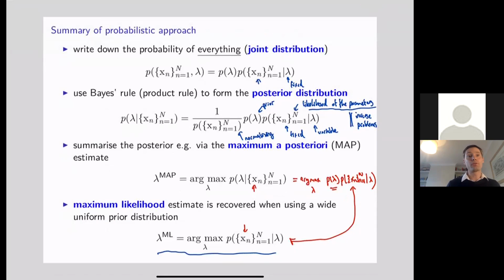Great. Okay, so that's the summary of what you were going to do. And essentially the course is going to look at a whole bunch of different problem settings, and to some extent just apply the same recipe in each one of those settings in order to compute inferences in those various different application areas.